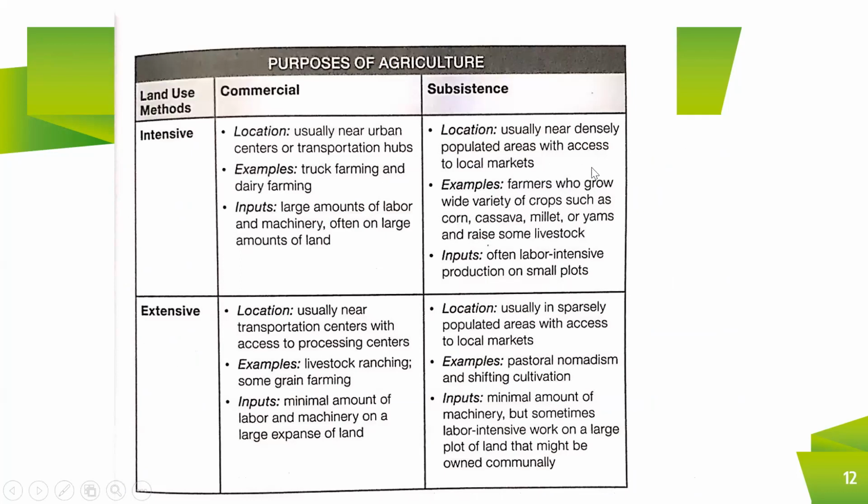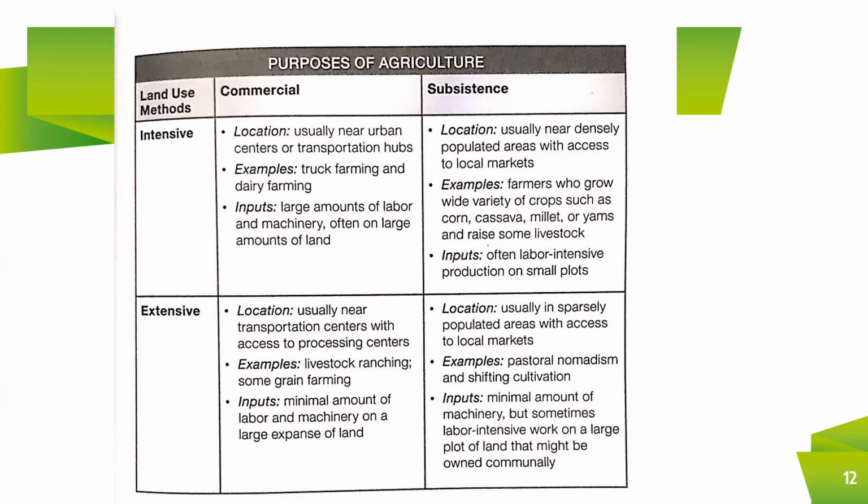I believe I showed you guys this table in one of the lectures a couple of weeks ago. But here we can see intensive commercial farming, intensive subsistence agriculture, extensive commercial farming, and extensive subsistence agriculture. But if you're trying to delineate the two, especially when you're looking at an image, you always have to ask yourself how much land is being used, the intent of food production, labor, and whether machinery or human labor is shown, what seems to be used more. So it's good to kind of know these four, aside from them individually. It's kind of a lot to think about, right?